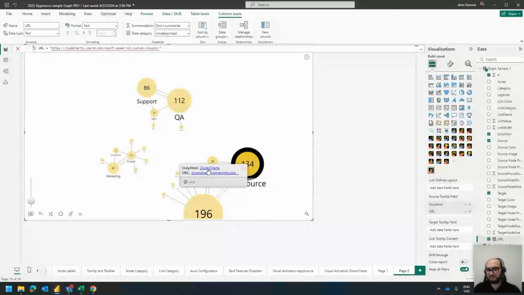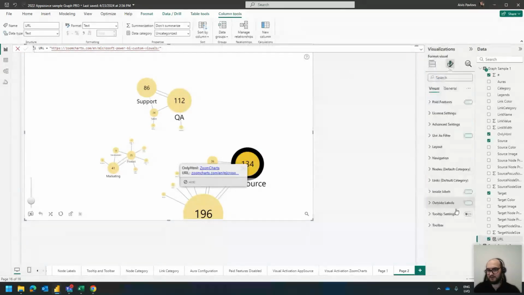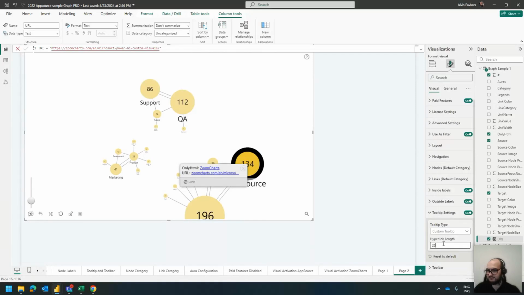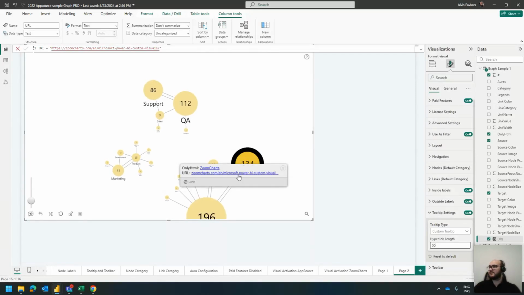Display name is just a property that allows you to define how exactly the link is going to look. But if you just paste a URL, it's going to truncate the URL. You can go under the formatting options, tooltip settings right here, and define how many characters you want there. I could say, I actually want 50 characters, to extend it. But if it's the whole URL, I think you will agree with me, it's not very efficient. So having something like a display name is a lot more efficient.